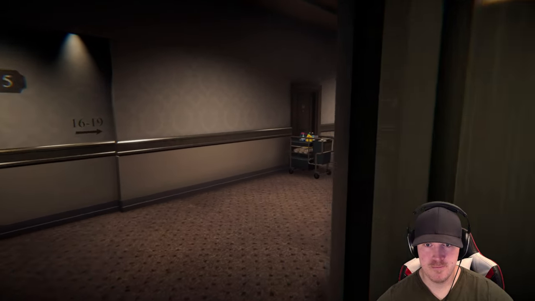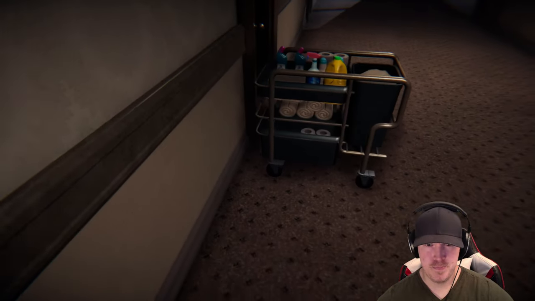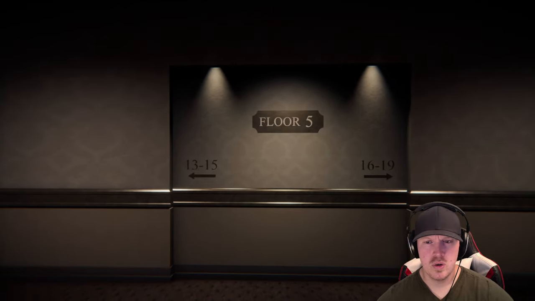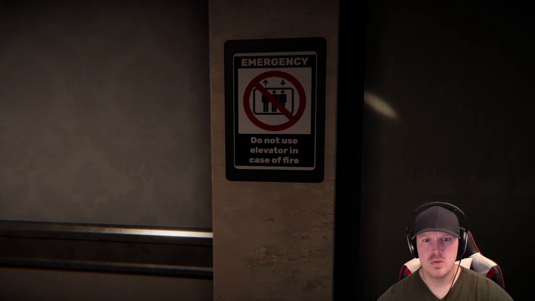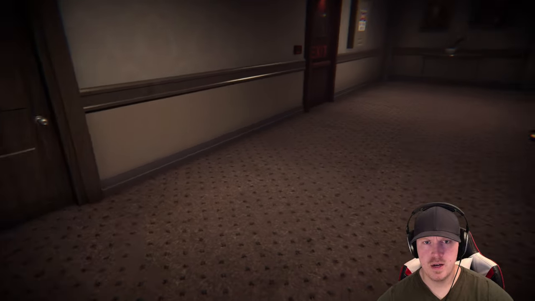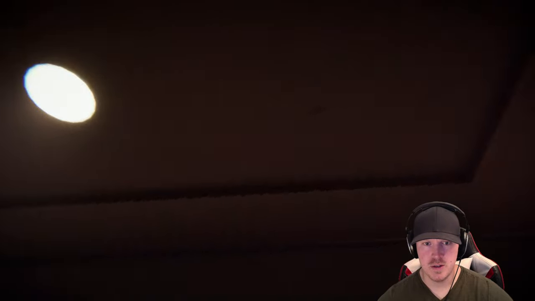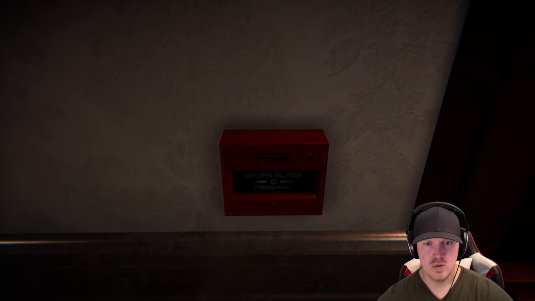Let's see what this lady's doing. Looks like black shoes. Okay. Yeah, I'm waiting on something to change with that card. Let's go down this way first. 16 to 19. I also didn't pay close attention to the carpet. I believe this is normal, including the walls. And then we have the two, yep, smoke alarms and the five lights, exit sign. Break glass, press here.